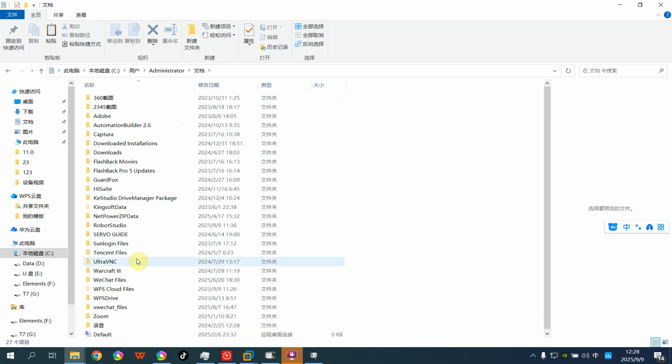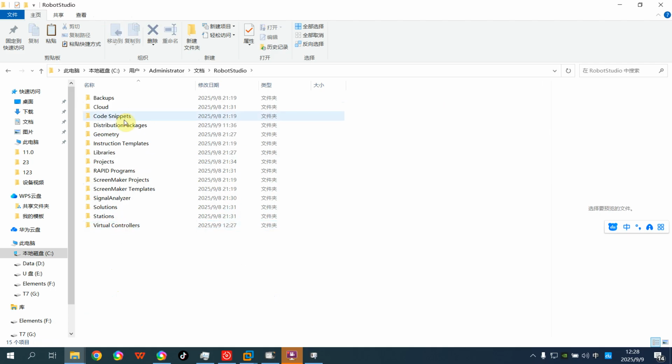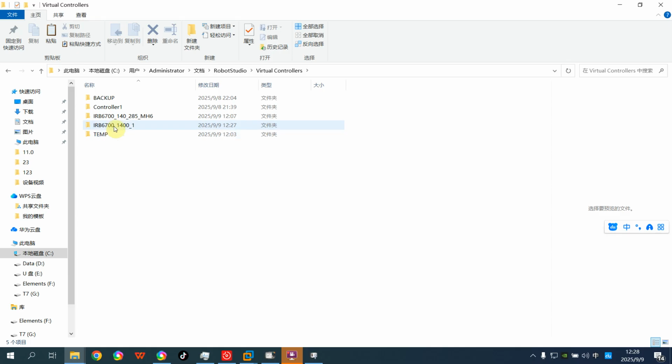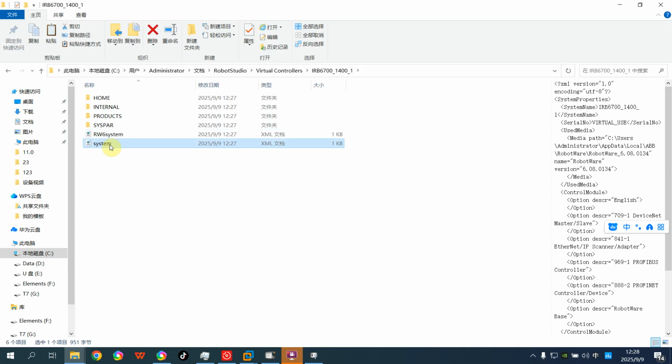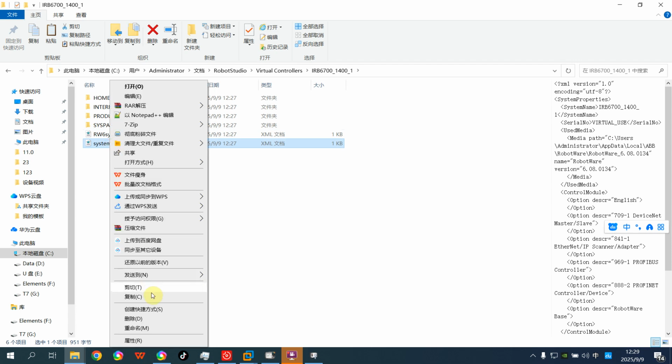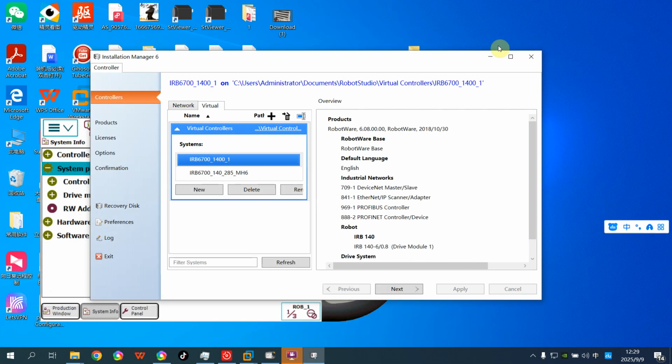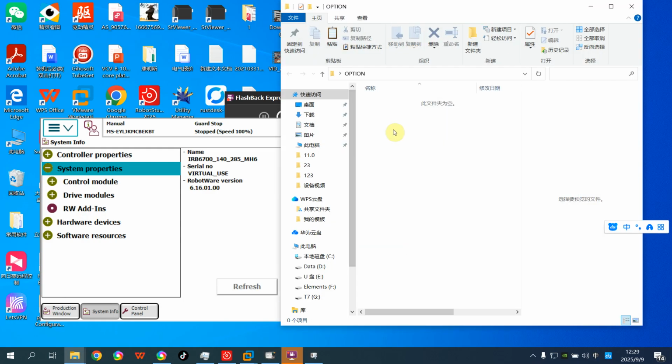We find RobotStudio, we find Virtual Controller. We find what we built before. As you can see, we choose this folder. We copy this system XML file, copy it, and we put it in a fully new folder.